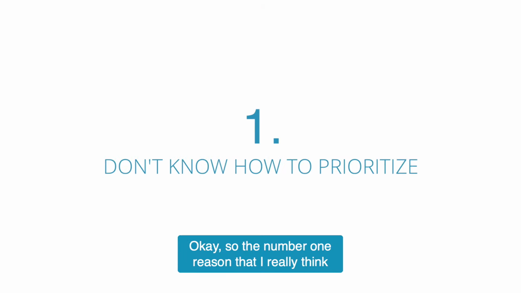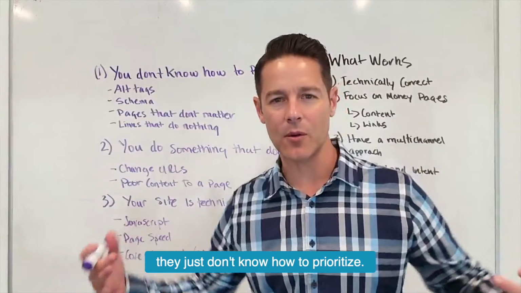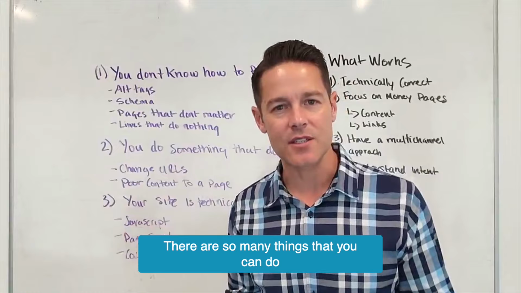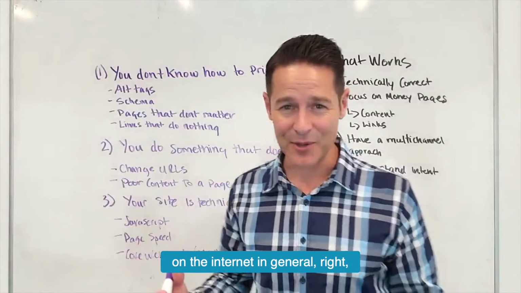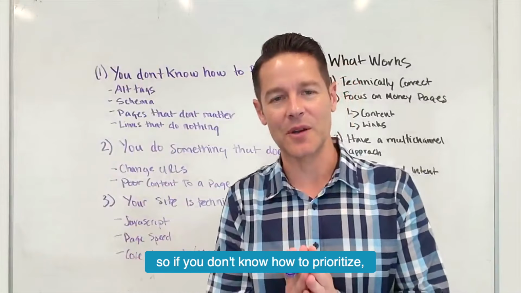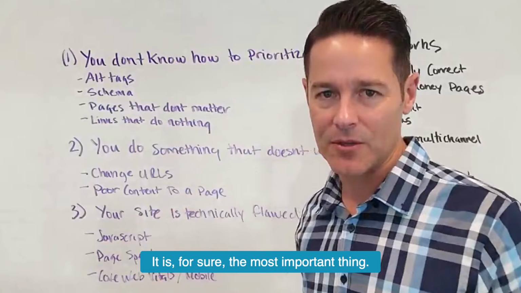Okay, so the number one reason that I really think most SEO campaigns fail is because of this. They just don't know how to prioritize. There's so many things that you can do in search engine optimization, in digital marketing, on the internet in general, right? So if you don't know how to prioritize, you're totally gonna fail. It is for sure the most important thing.